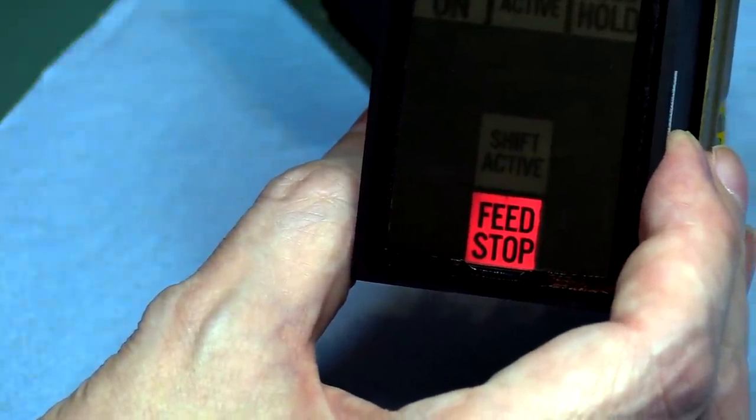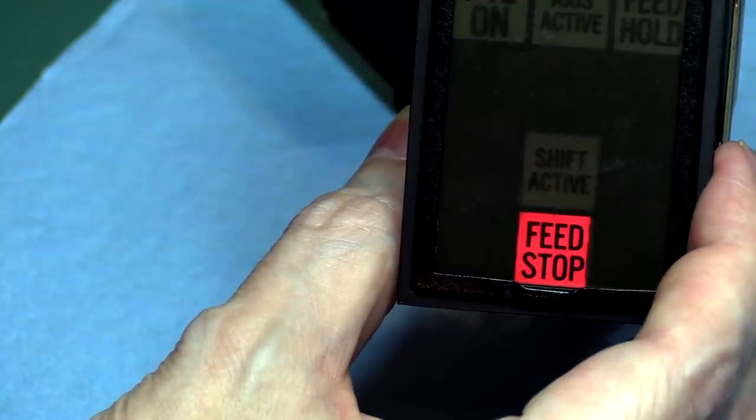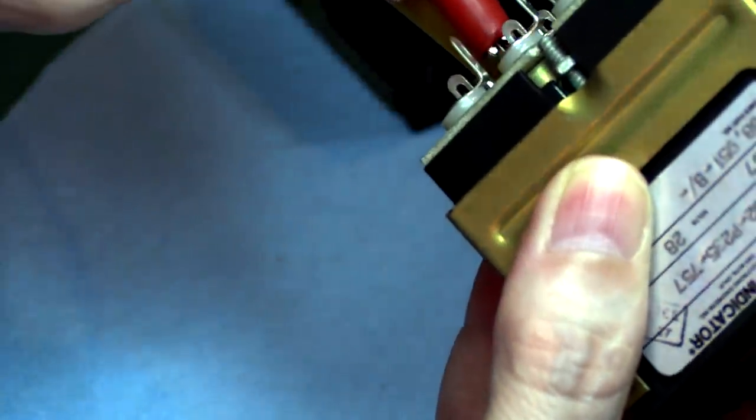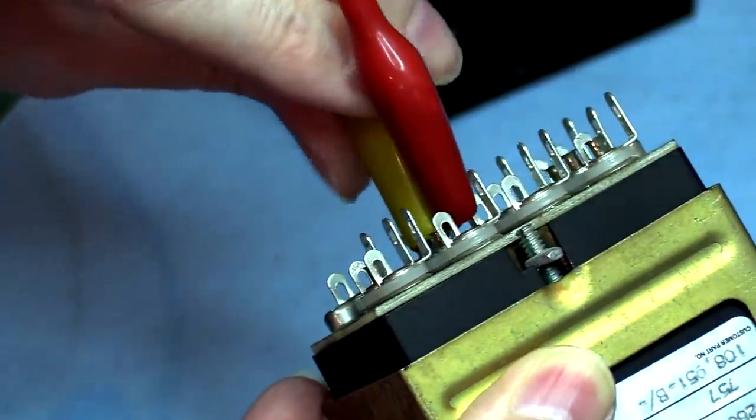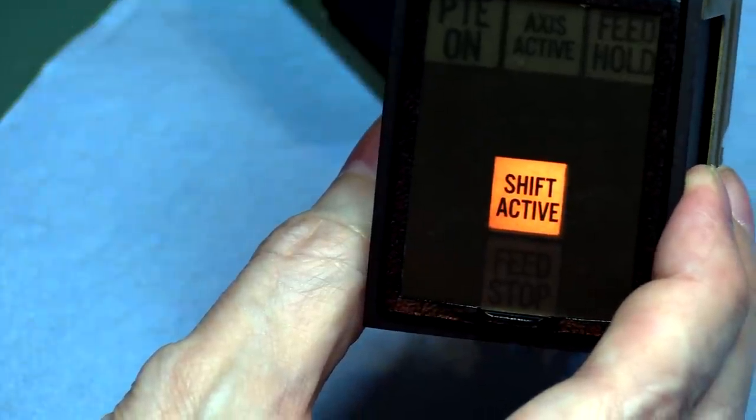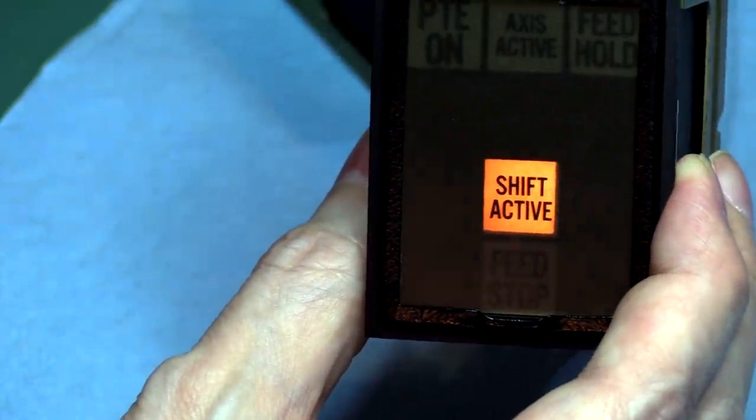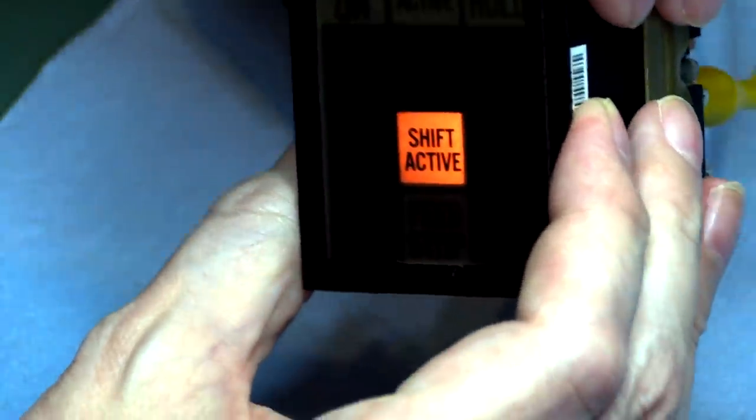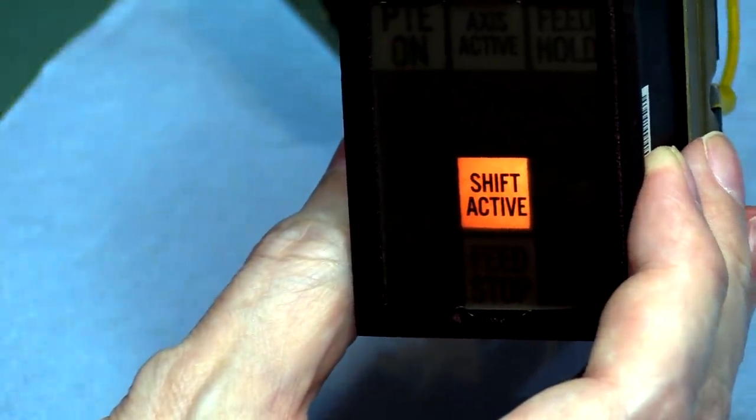Here we go, feed stop and that's red. That's a red one. I'm going to move it up. This one's exciting, hope you're as riveted as I am. Just don't want to get these shorted out. Shift active, that's a yellow lamp, nice golden orange glow. Love the way that the incandescents sort of just fade out, can't beat that.